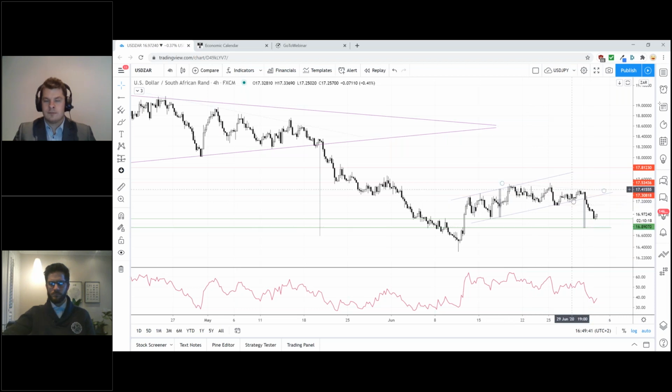yesterday we did have this breakout move here. So, from a technical perspective, we were looking great, and based on fundamentals, we were looking great with all the news that I mentioned earlier. So there was a good chance that we were going to see these levels. Even if we were trading up here, in the 17 still, I would still implore clients to at least take a portion out.